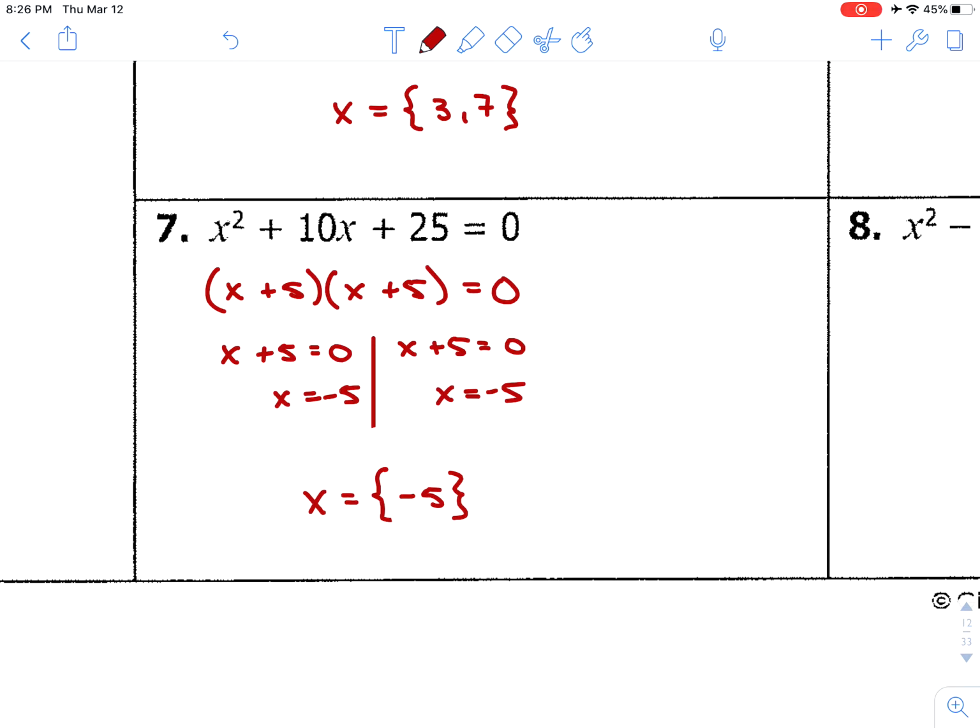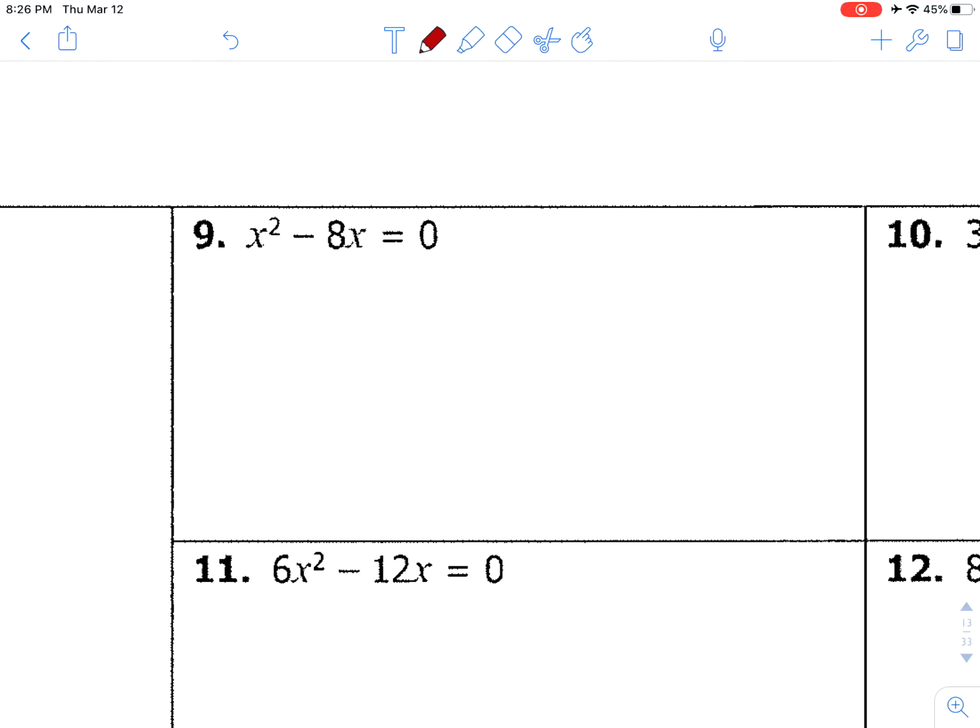Okay. The other thing I could have done at this point, instead of here, I could have just written this as x plus 5 quantity squared equal to 0. And then, because that factor was squared, set just that one factor equal to 0 and get my solution of x equals negative 5. It would have worked out the same. But again, for our purpose, it really doesn't matter which way we go about doing this at this time.